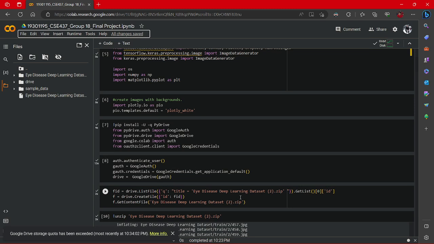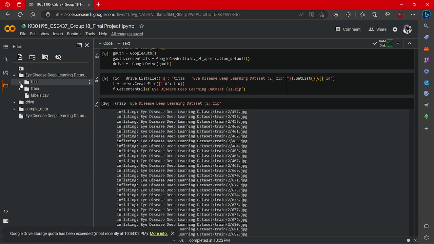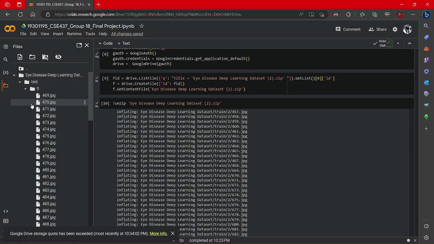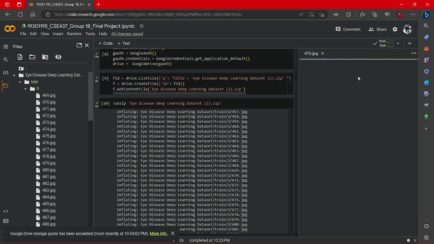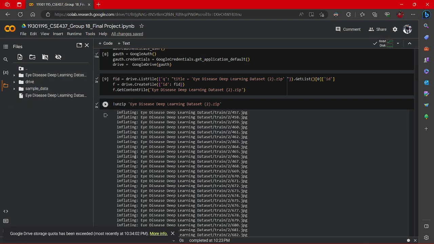In this part, I initialize my dataset's name. The dataset name is iDisease Deep Learning Dataset, and as a result, it gets the path of this zip file. After that, I unzip it. When I unzip it, I get the things I showed you before. For example, look at that. It shows the image. This is how I get access to the drive link and drive files in my code.